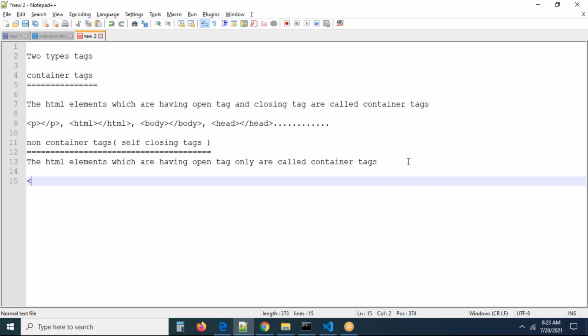Now you can check this. Here, if you can see, input is an element. This is going to be a self-closing tag. Self-closing tags will be closed like this, right? And one more is the break tag. I think you may know the break tag. And one more is the HR tag. This is an HR self-closing tag. And one more is the img src, img tag. This is also a self-closing tag.